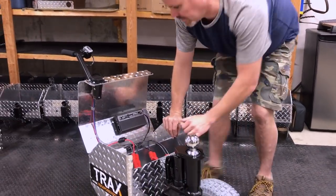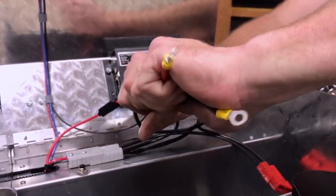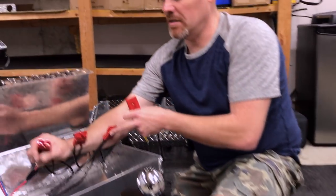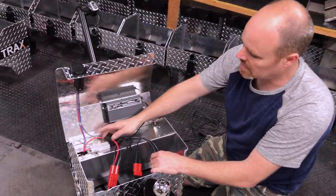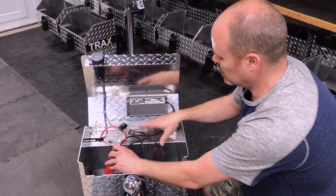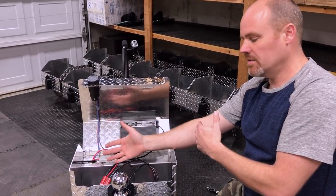Inside of here, this unit has an optional eight-hour charger which is on board. Inside your unit you're going to find three of these clips. You have three red plugs on the main harness for one, two, three batteries. Then on the inside these three all come together to a gray clip, and this gray clip is now 36 volts — so you can disconnect it here and you've disconnected all power to the machine. The battery charger, if you get that option, connects into the 36 volts, so it's a 36-volt charger and will equally charge all batteries at the same time.